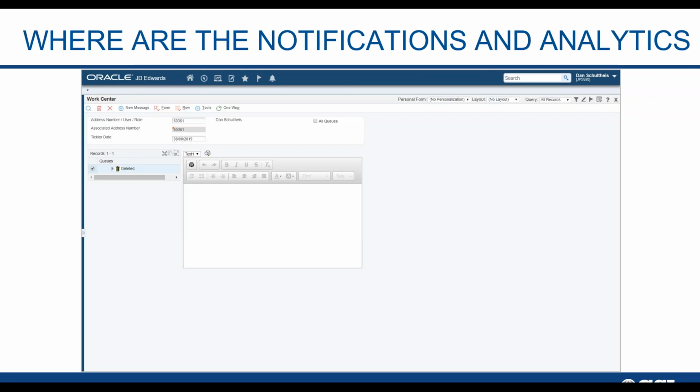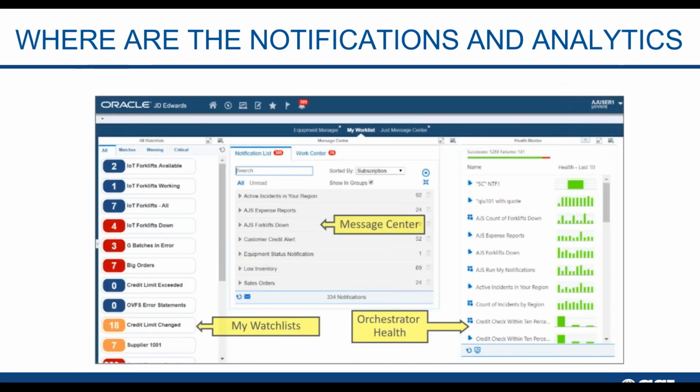And in the past, in your JDE instance, you would have a work center where you would go to see any kind of email message or any kind of message the system generated. Now, with the orchestrator, not only do you have notifications and analytics that are more robust and dynamic, you're able to create and look at these composed pages where you can see a watch list, you can get a message center, and again, tying this into Canon, you can get a message that says, hey, your batches are out there ready for approval.